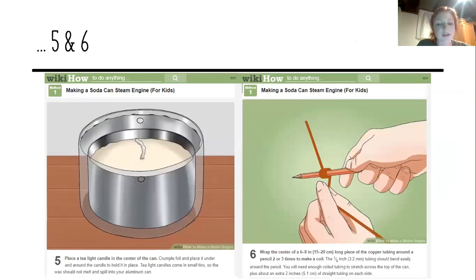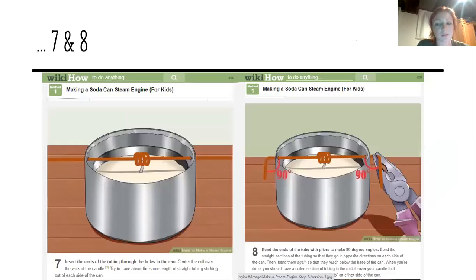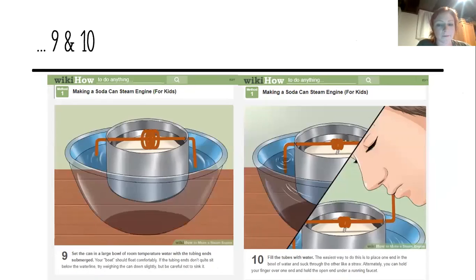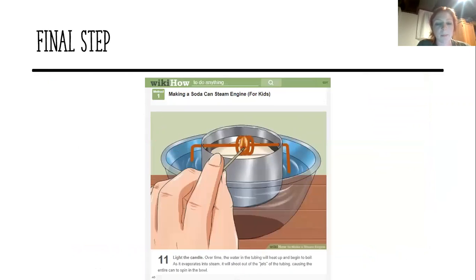As you can see, it doesn't involve very many materials. They're pretty simple: a can, a candle, a piece of wire, a bowl of water, etc. But this picture really shows how the energy from the heat is pushed into the water, and then that water creates steam. And there's a couple other steps that I left out and I wouldn't do in the classroom because they're a little too in-depth. But basically that water starts to steam, and there's a way that that steam is controlled and then reused, which powers a steam engine.